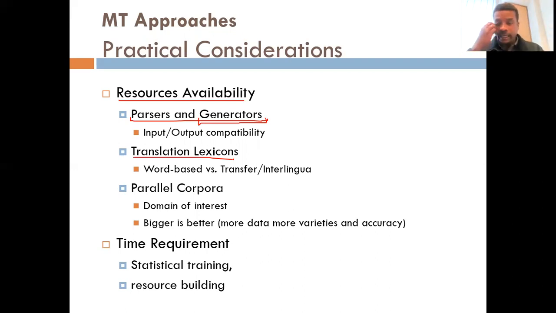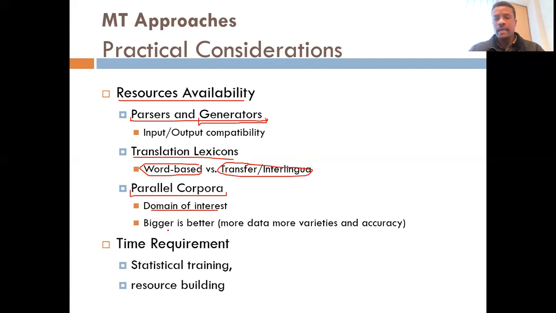The other one is, do you have a translation lexicon? Mind you, a translation lexicon is what you have at the gisting level in the machine translation pyramid. The one at the bottom is gisting, which is translating the source word into the target word. So you can have a word-based lexicon translation, or you can use a transfer or interlingual approach, or even a word alignment for this purpose. But on top of that, the most important resource that we need in machine translation is what we call a parallel corpus, or bitext. Some of them can be domain specific, some of them would be bigger. The idea is if you have more data, it gives you more chance to understand the language.